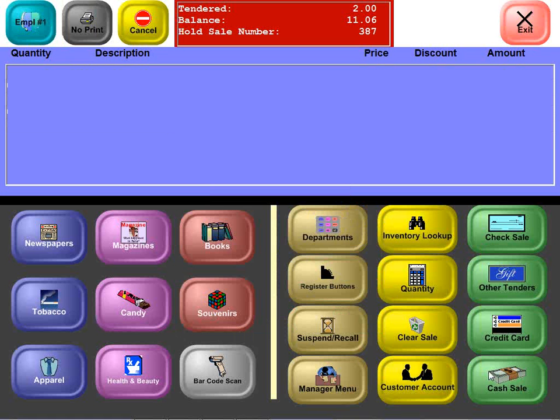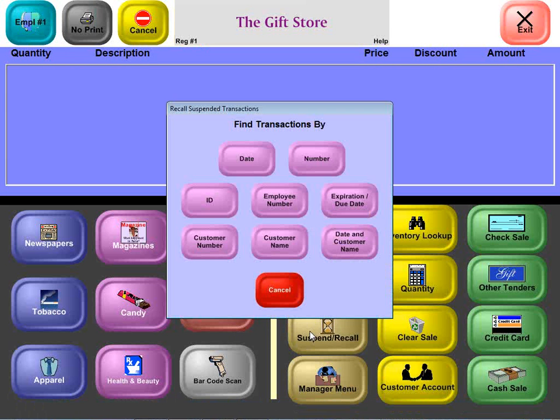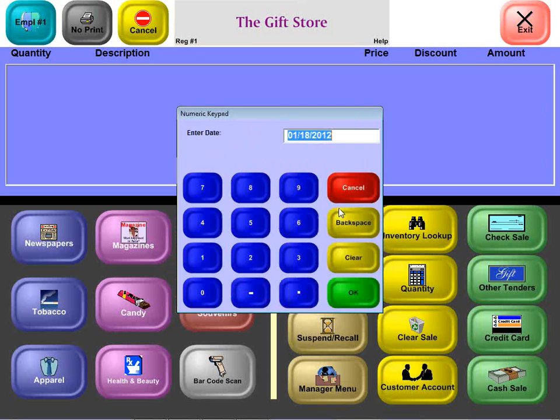One of the other things we did associated with this work order transaction type, and it also works for the quote type as well, is we put in a button for being able to find these type of transactions specifically by the due date or the expiration date. So when I come into the store and I want to know what I have to do today, what I have to deliver or what cakes I have to make or whatever you might want to use that for, we'll allow you to go ahead and put in that date.